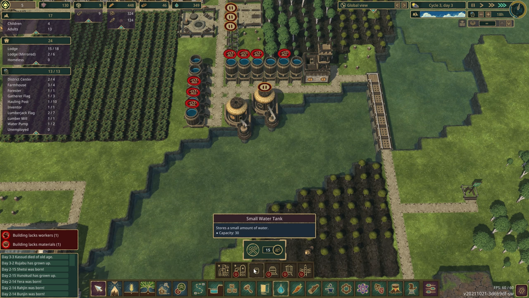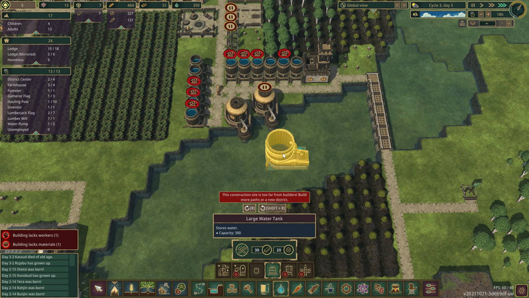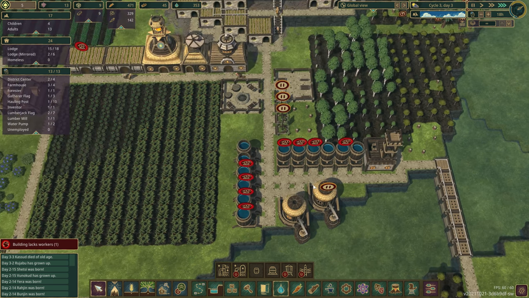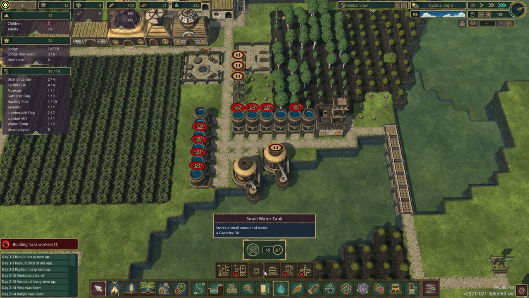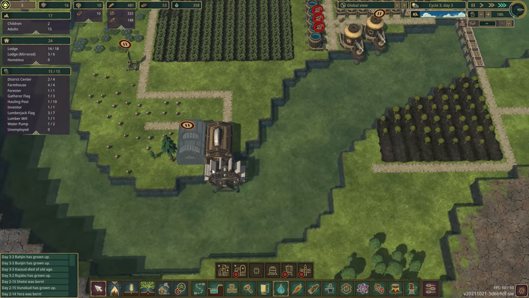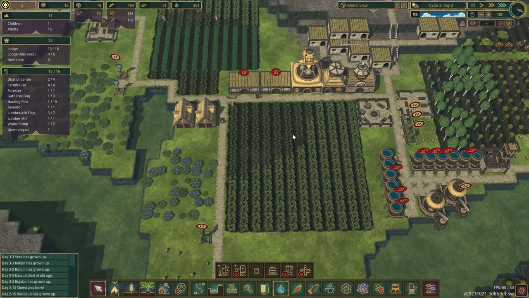I'd also like the large water stores. That'd be nice. 120 research. Yeah, we can do that. And then we can start putting them in here to replace these. What does it cost? 20 gears. We don't have any gears yet, I don't think. Because this is off. We don't have any unemployed either, so we better wait till we have more beavers.